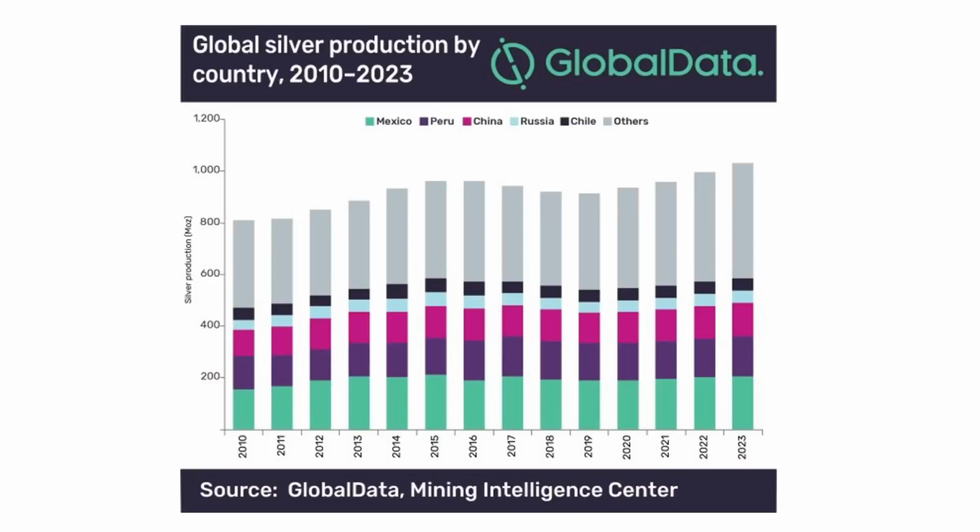Global silver production. This is the global silver production. These are the years, and this is the silver production amount. You can see we've kind of been going up. In 2016 we pulled back a little bit, and they think it's going to go up coming up here. Those are the estimates by GlobalData.